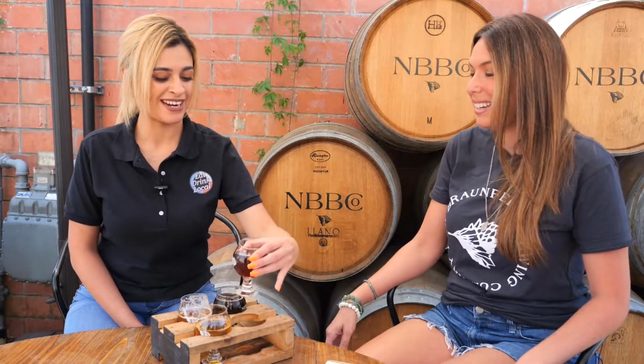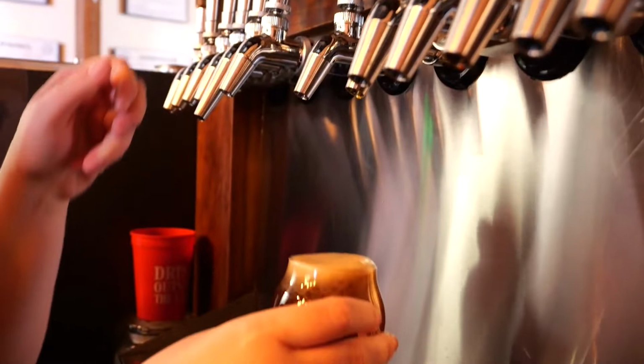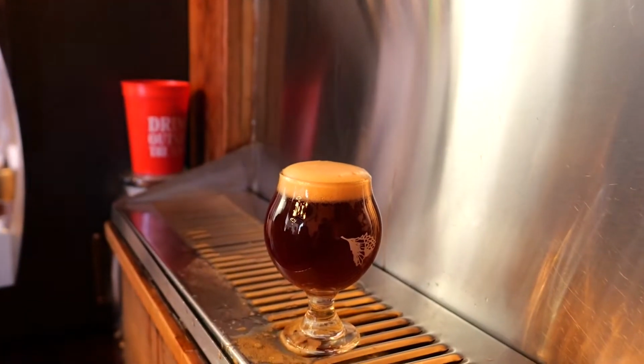So this next one is my personal favorite. This one right here. Yep, it's called O'Brien's Red Ale. So it looks, because it's darker, like it might be a little stronger. It's not, it's very smooth. It is very smooth. Yeah, it has like a kind of wildflower aroma to it, and just, again, easy drinking. I'm not gonna lie, when I see dark beers, I get nervous, I get scared. This is a great beer.